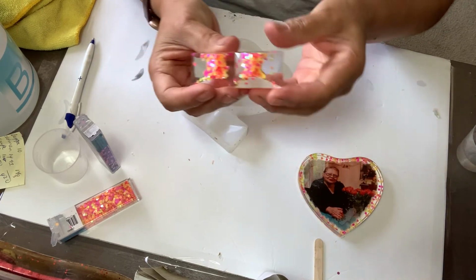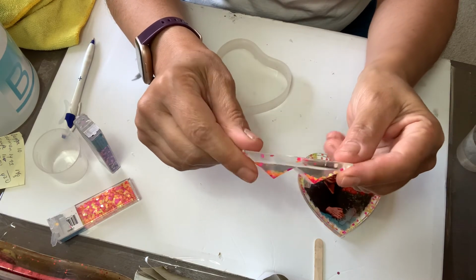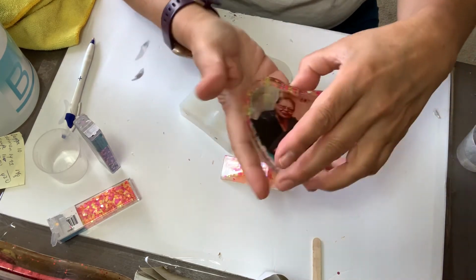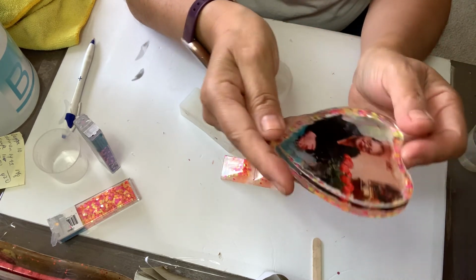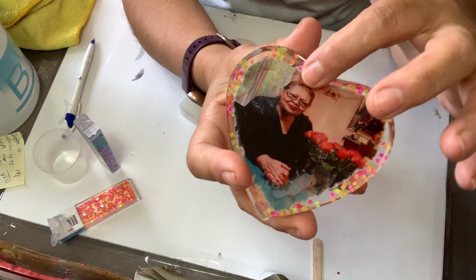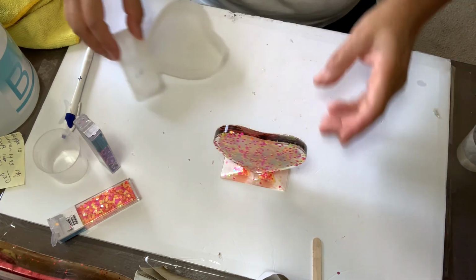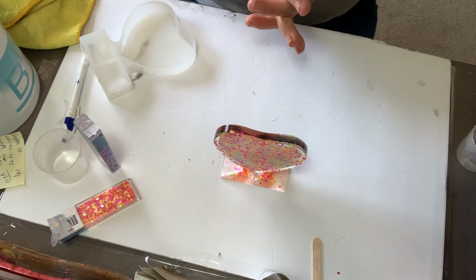Okay, so here's how it looks. Look at how beautiful. And here is your image, nice and clean. And I really like the way it looks, with a vintage old look around it. There it is standing up. It's a very good present for birthdays or even for a wedding. This is how it looks.